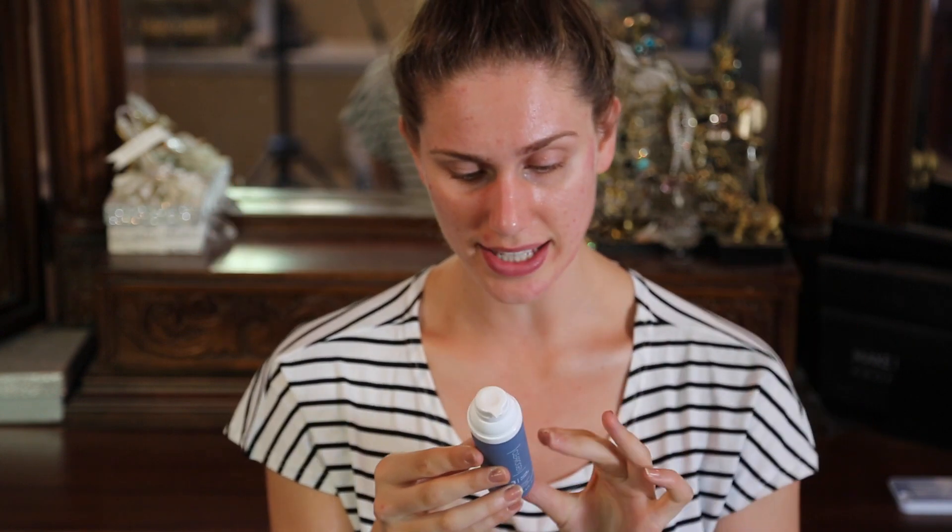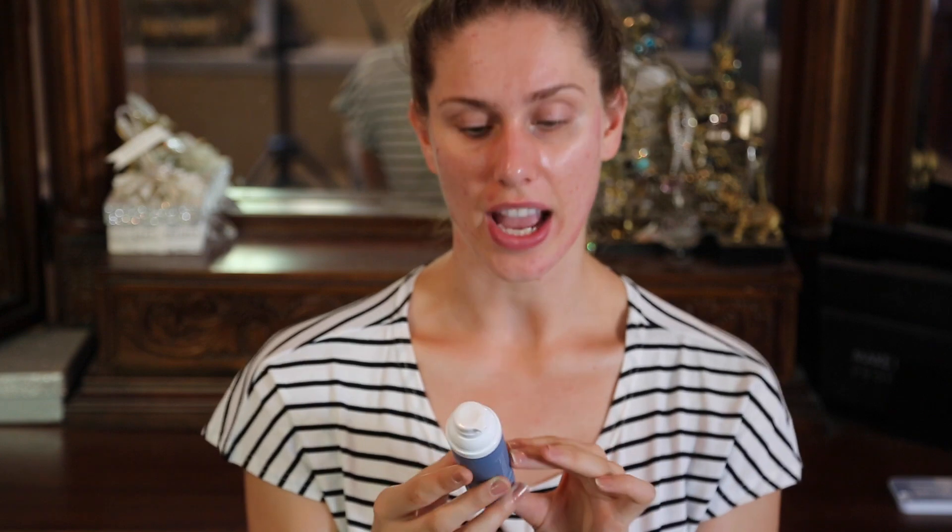The benzoyl peroxide soaks in pretty quickly, but I'm not going to put any on my hand because if it gets on clothing it will stain — that's another thing I don't like about benzoyl. I will use it as a spot treatment but it doesn't soak in as well as the sulfur. Overall the sulfur one is extremely hydrating, while the benzoyl peroxide one is definitely more of a spot treatment and it might dry you out a little bit. The sulfur is 3% and also contains lionic acid, which helps to break down things, as well as soybean and a lot of botanical ingredients.